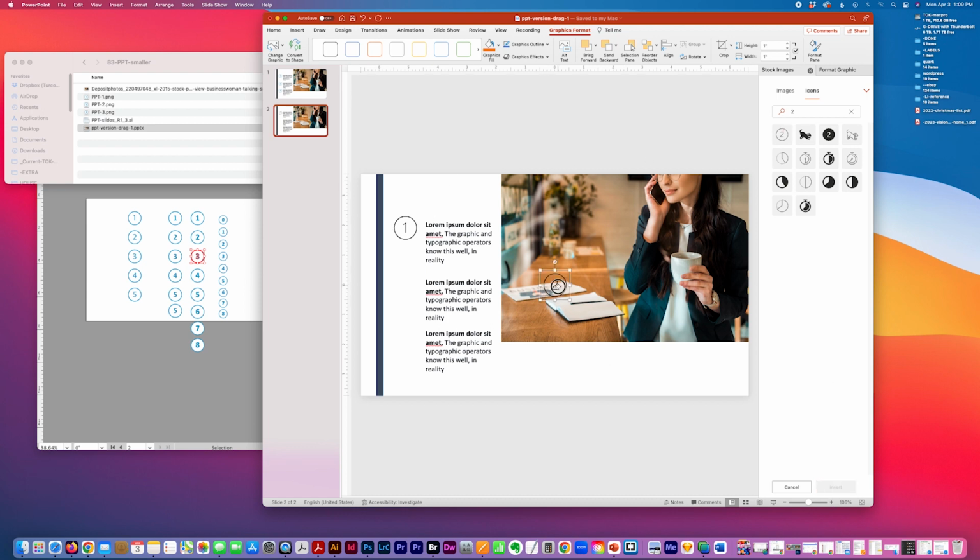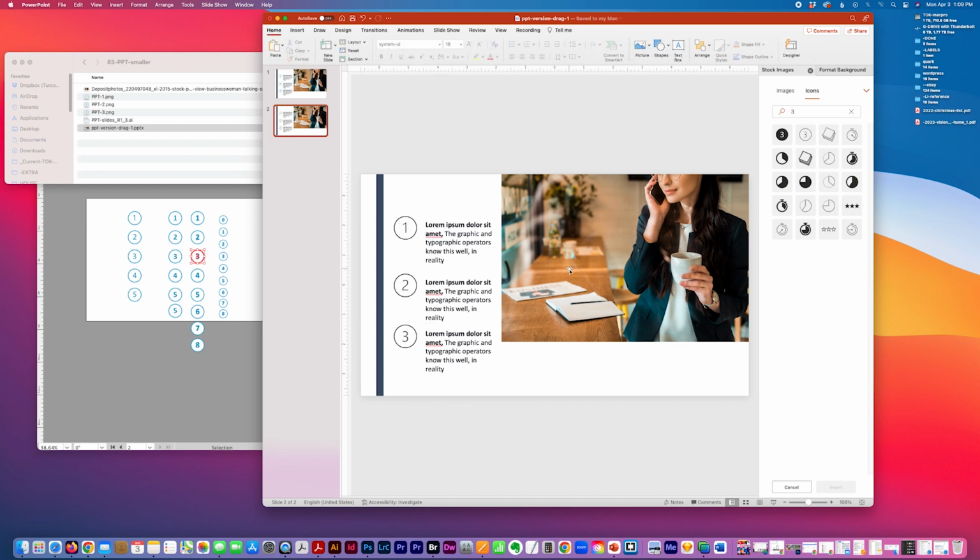Insert. And now I'm just going to save this so I have both versions.